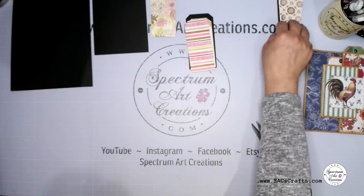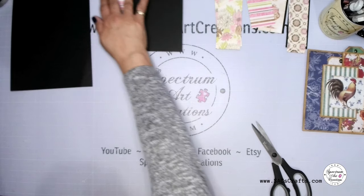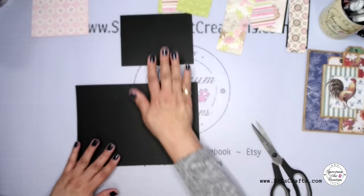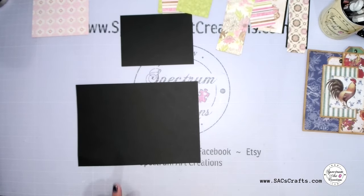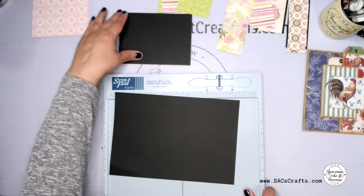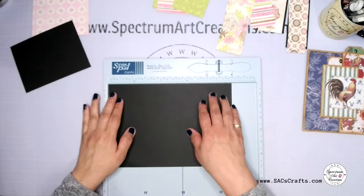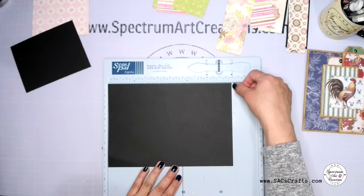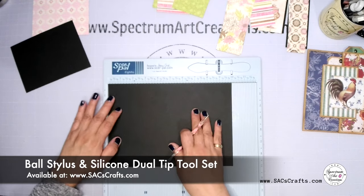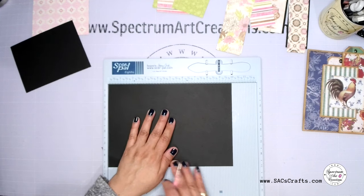Let's go ahead and while we're doing that, let's go ahead and work on these two right here because we are going to need to do some scoring. Remember, I mentioned you needed a scoreboard. Okay, so we're going to grab the larger base and we're going to put that on our scoreboard on the 10 inch side. So 10 inches this way. We're going to grab our stylus tool, or you know, if you have a bone folder, whichever one you use, and we're going to score as follows.